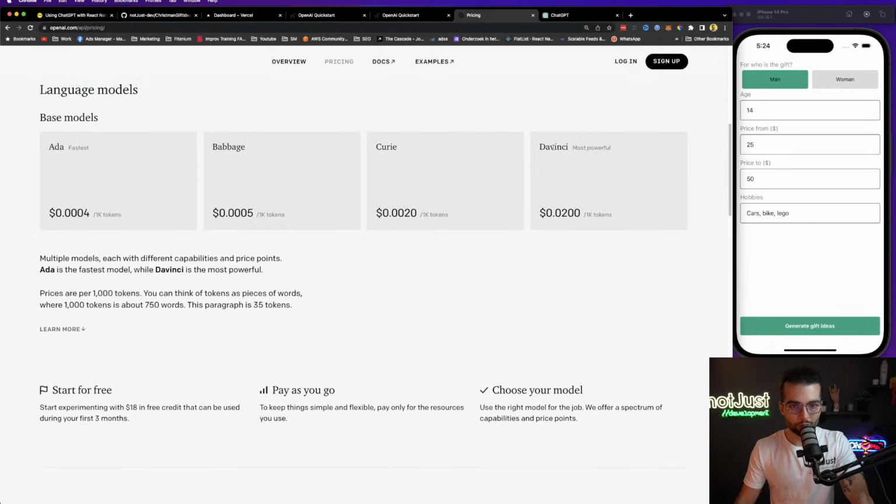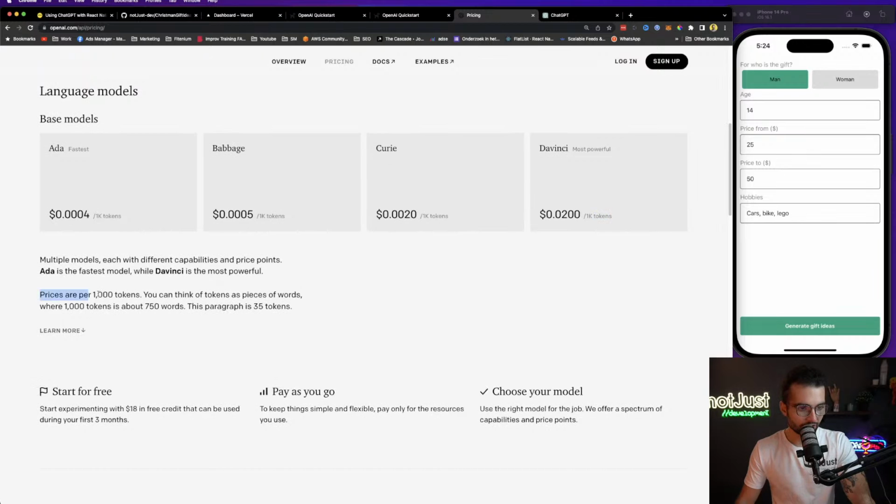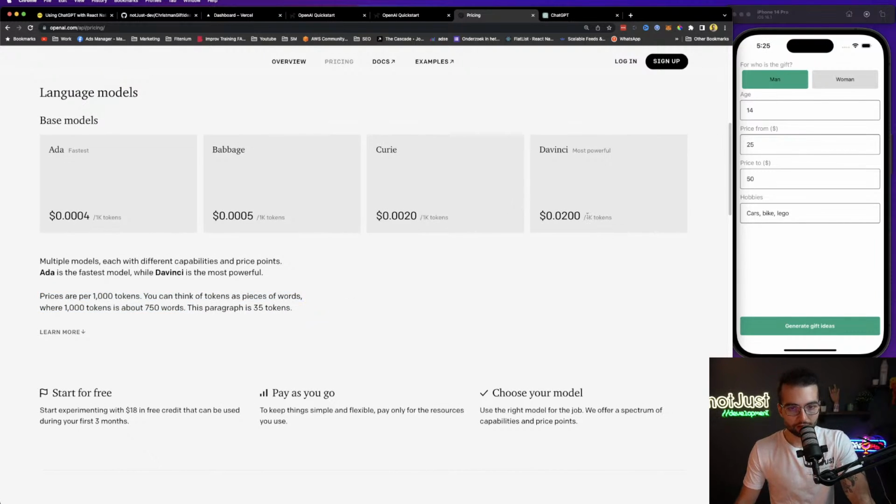For example, we are using DaVinci. DaVinci is priced at $0.02 for every 1,000 tokens. And as I said, tokens are not words. You can think of tokens as pieces of words. And usually 1,000 tokens is about 750 words. So you can make the calculations yourself here.